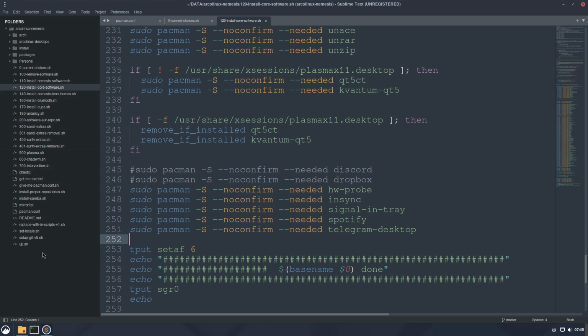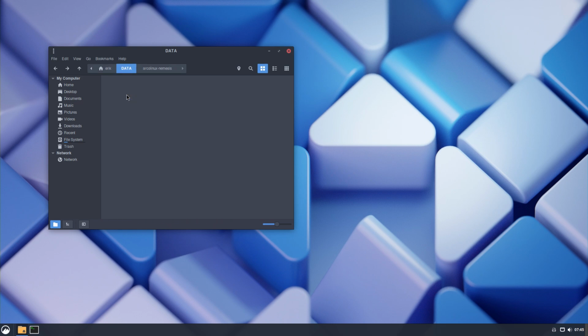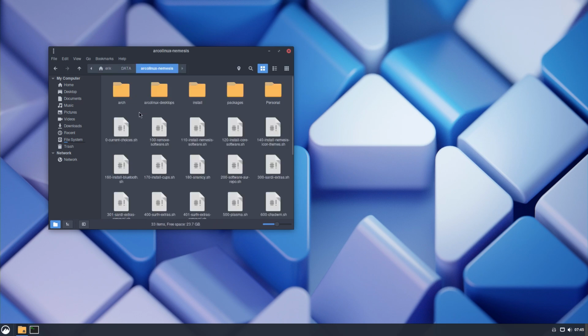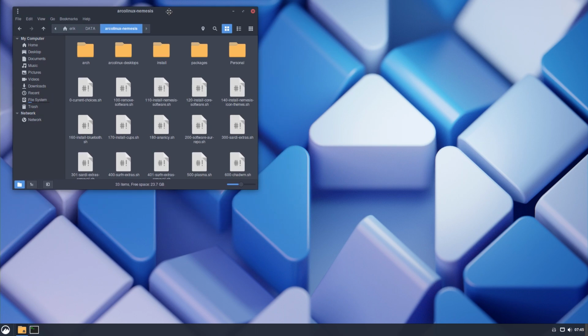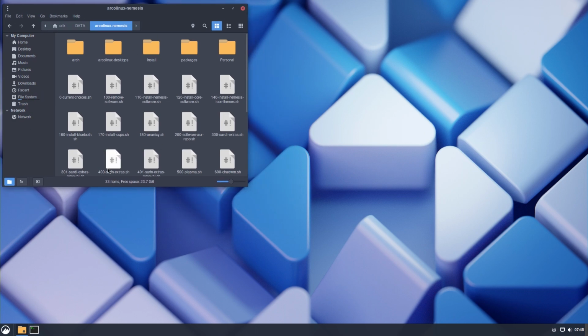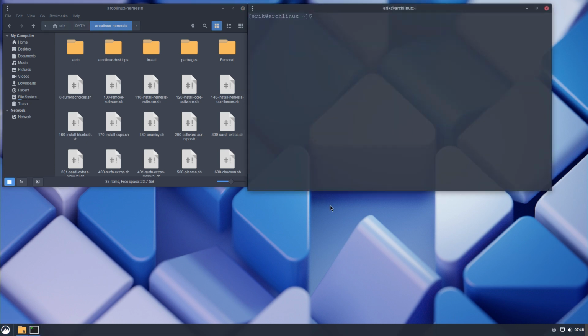So here's the list to work with. So even on Nemesis, right, really doesn't matter where I'm at, you can do this. Now, if you are a minimal kind of guy, so I've shown you this many times. If you're a minimal kind of guy, you may think, did ArcoLinux not make something really specific to Cinnamon, to i3, to BSPWM? They did, right? So first we need to get a browser in.